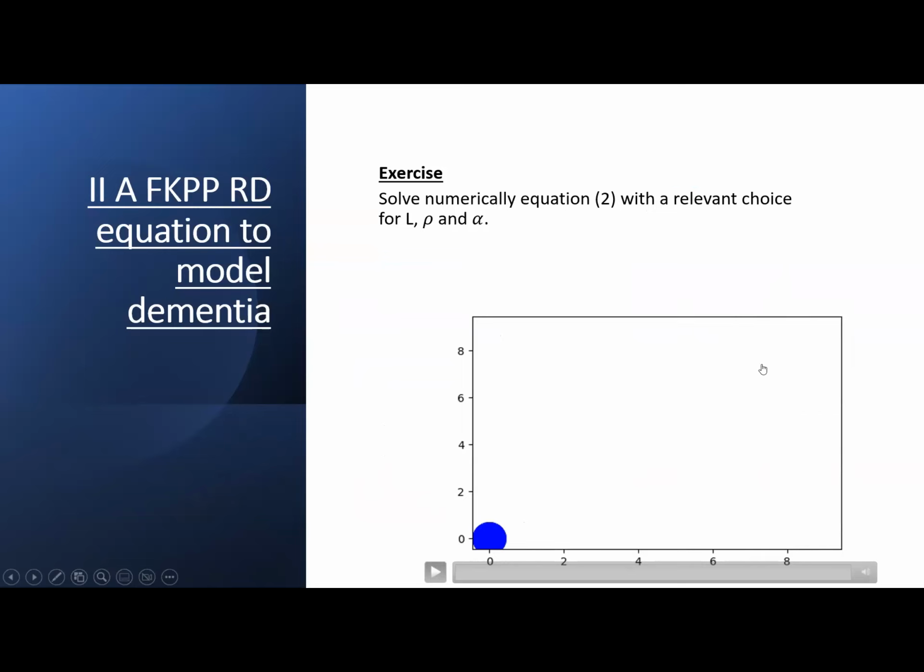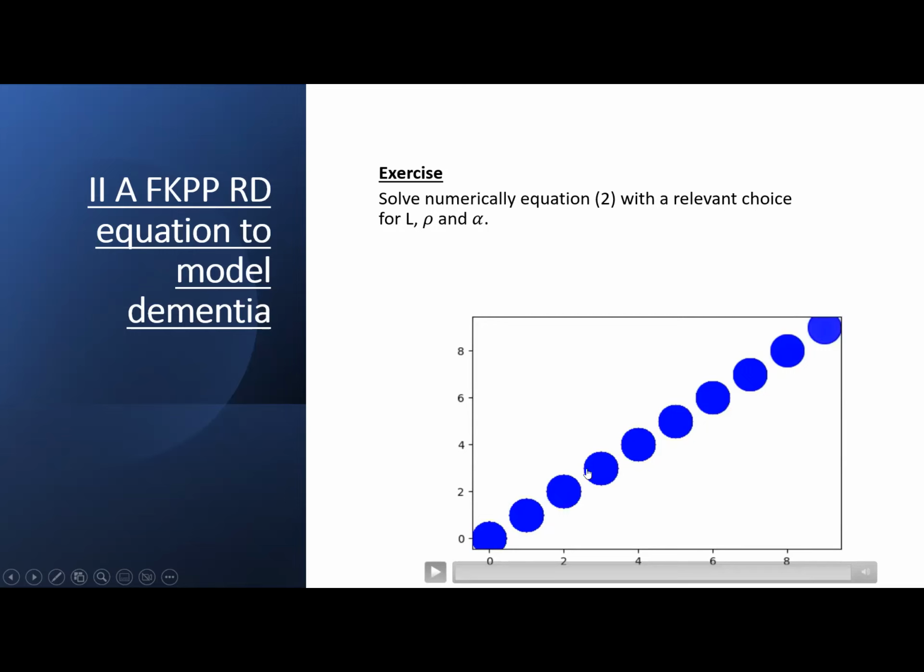Now I will run the movie, and we will see what happens. Okay. You can see that the tau propagates like that. All right. As I told you, the network topology is that the first node is connected with the second node here with strength 1, this one with strength 0.5, and this one with strength 0.1. And the same for all.